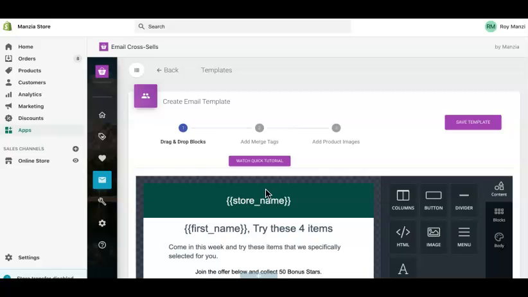There are 3 steps to customizing an email template. Drag and drop blocks from the right menu into the template, add merge tags, and add product images. Let's start by changing the store name and putting a store logo instead.